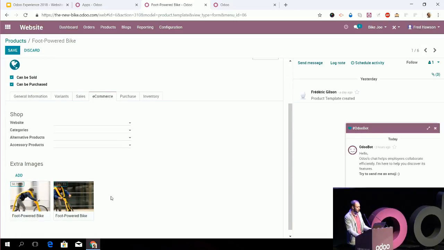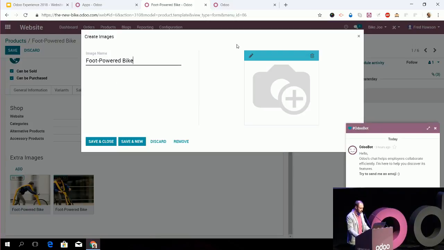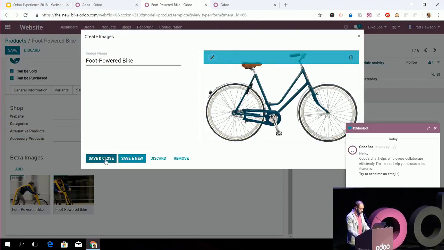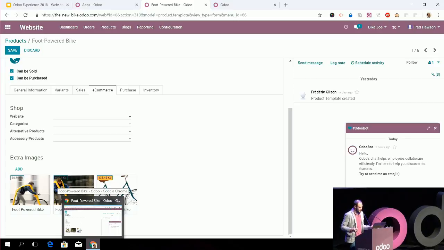Beforehand, it was a bit complex to set up extra images. Now I can do it very easily. So clicking, picking a picture like this, open, and then here I have this image automatically added to my product. Here I'm adding the pictures manually. I can do it from an import file with all the pictures set with a URL, and the system will generate them in the system.